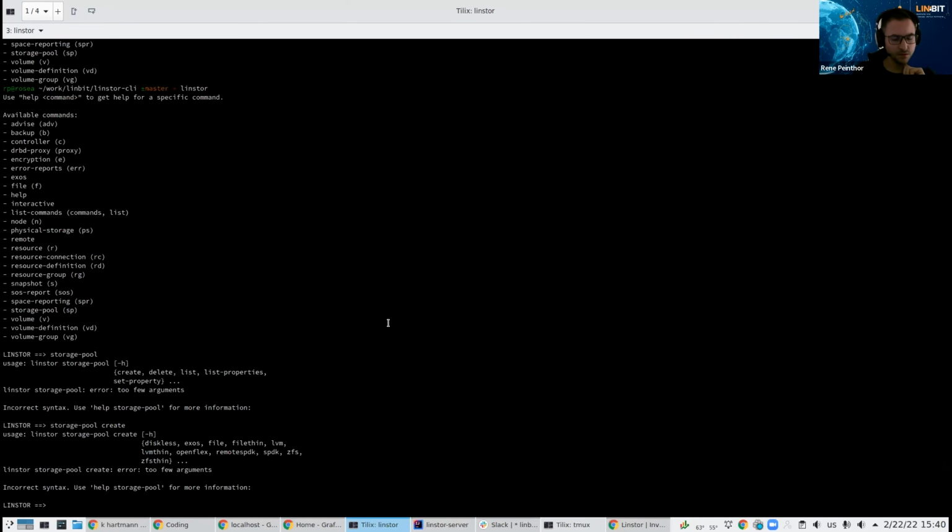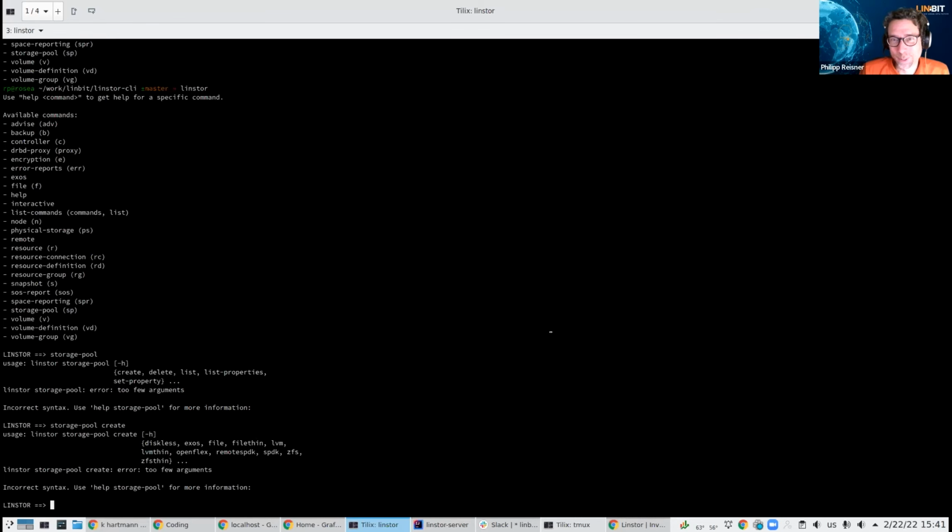This uses, I think, the device mapper for loop files, so you can create a storage pool from a file that you can use in LINSTOR. So you don't have to use a full block device like a disk, you can just try things out. Then there's OpenFlex, and OpenFlex is, Phil, help me.